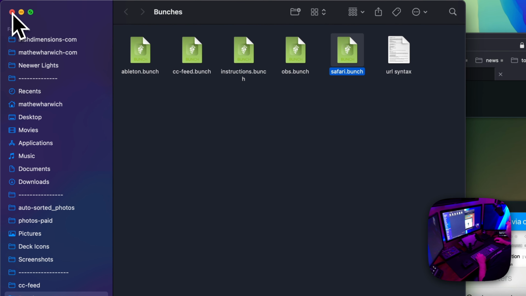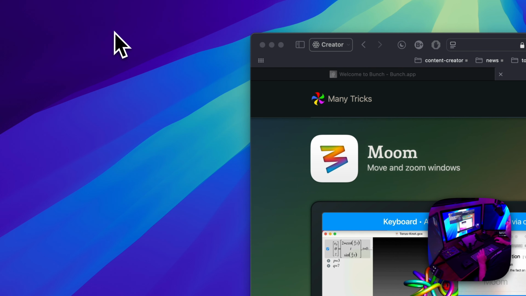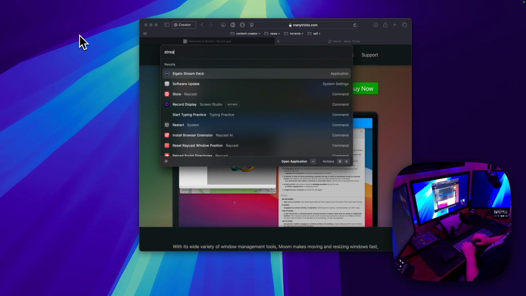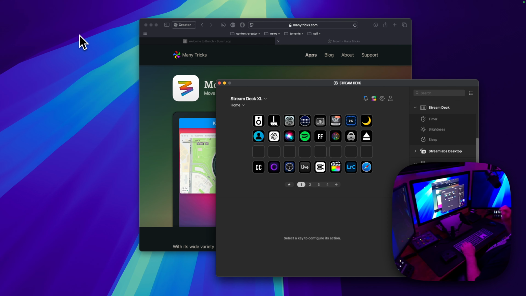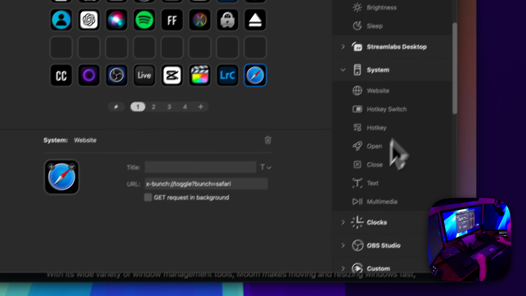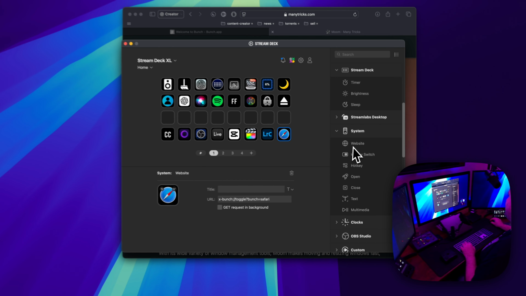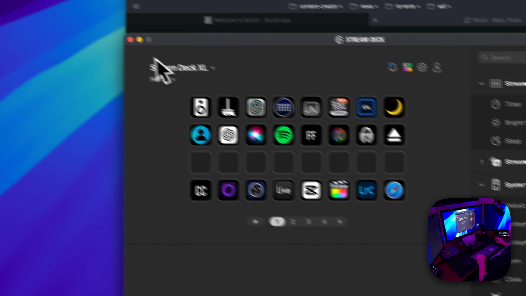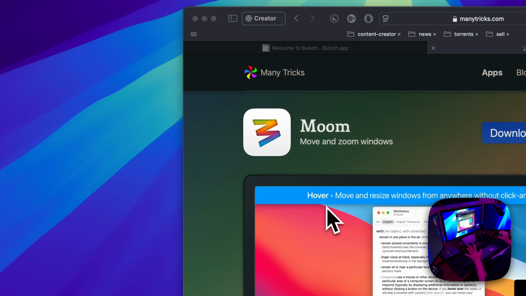So let's show you how this works. Now, before I press the button, let's open up Stream Deck, and I'm going to show you how this stuff is triggered. Navigate to where you want to go. I put the button here for Safari. You trigger it by a URL, website, and then this is the command here to toggle it. So we have our button there. We have the URL. Now let's close this and let me show you the magic.